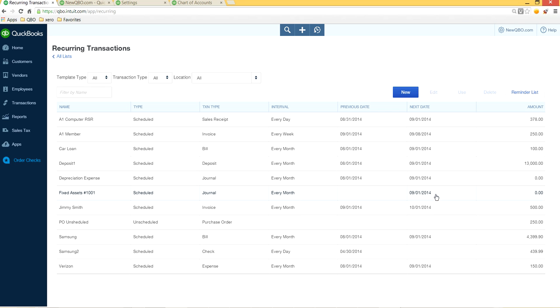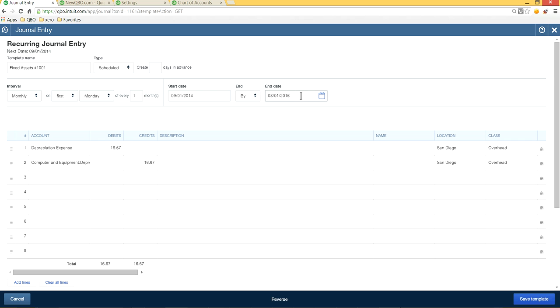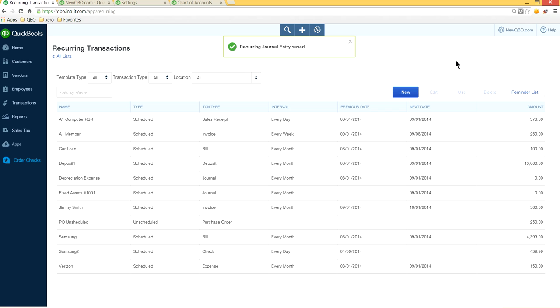So just do the edit and then edit right here. Alright, let's just say we want to do it until 17. Do this, save the template. Now you can do it for the next 2 years. So that's how you do it. And once you look at it, then you'll see it in the P&L.